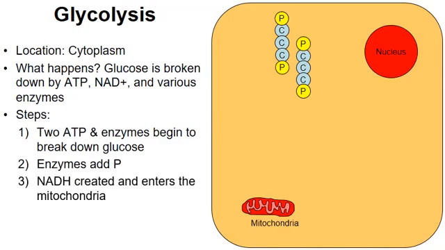So next, a couple molecules called NADH are going to be created and will enter the mitochondria. Well, they begin as molecules of NAD, and NAD is an abbreviation for nicotinamide adenine dinucleotide. And of course, there are enzymes involved. NAD, with the help of an enzyme, will strip off a hydrogen to create NADH. NADH can be looked at as a hydrogen carrier, carrying the hydrogen over to the mitochondria. The same thing happens with the other NAD. An enzyme will help to strip off a hydrogen, and NADH will carry that hydrogen over to the mitochondria. These are going to be very, very important when we get to the electron transport chain.